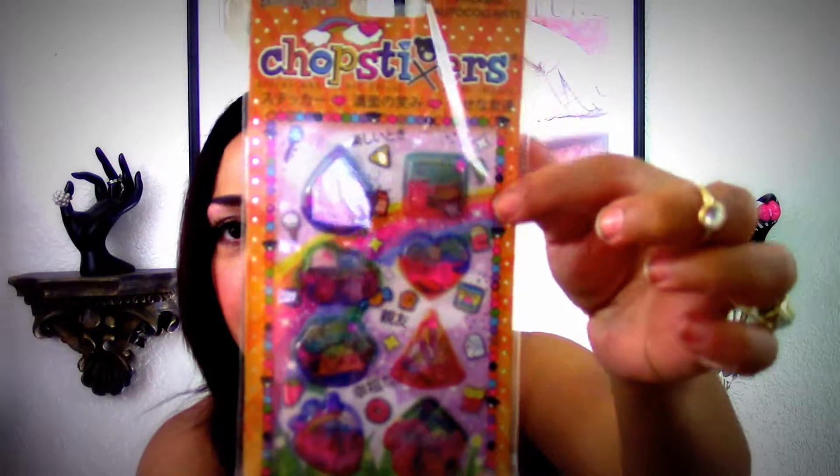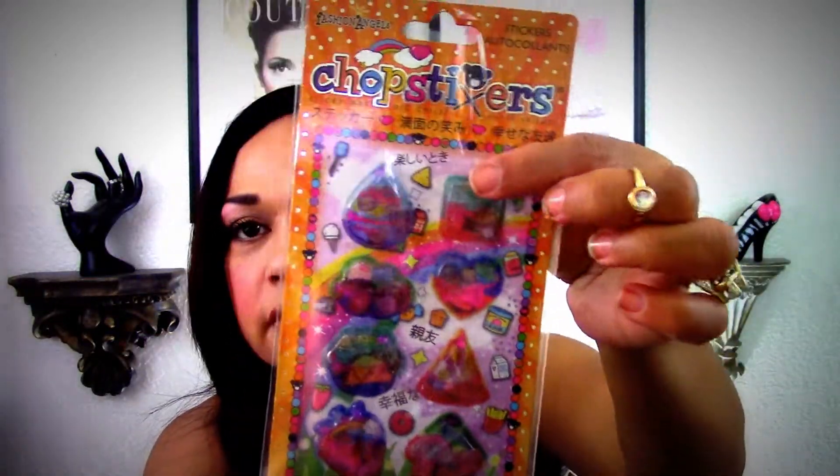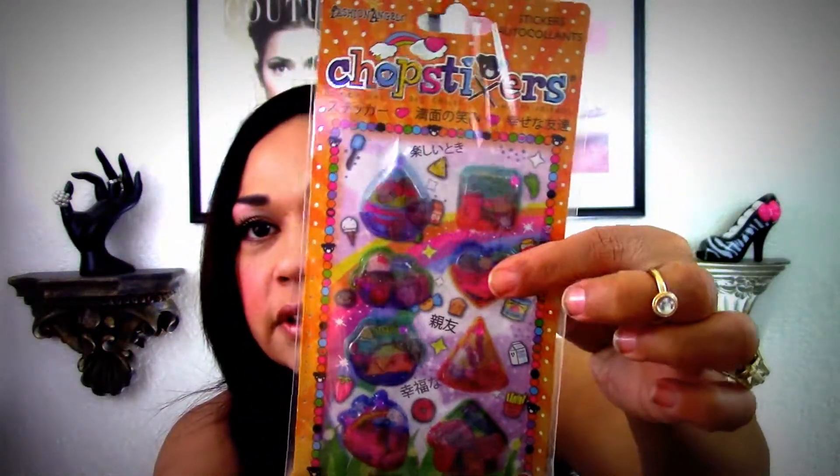I picked up another one of these craft tape runners — I love these when I'm doing my Hobonichi. I also only found one of these chop stickers — I'm bummed but I'll look for more. They're Japanese/Korean style little puffy stickers to put in your Hobonichi or journal. I thought they were absolutely adorable.